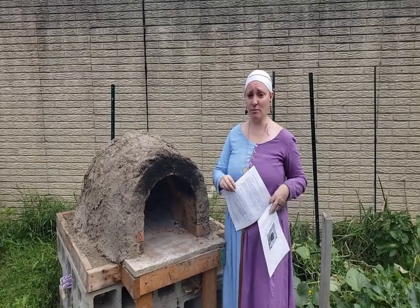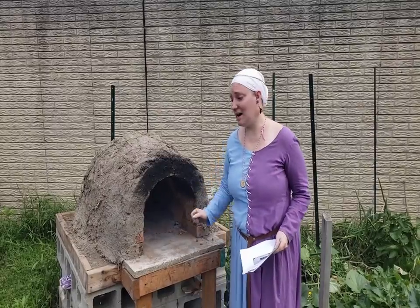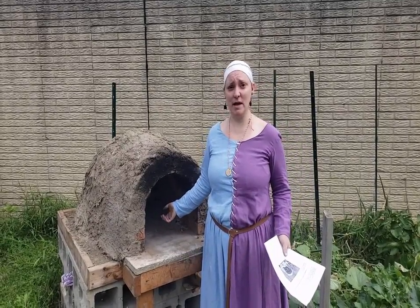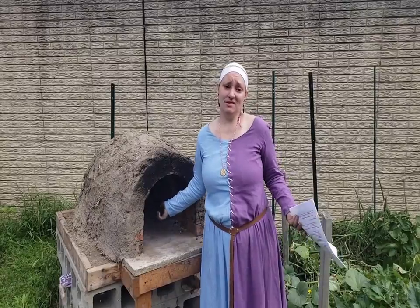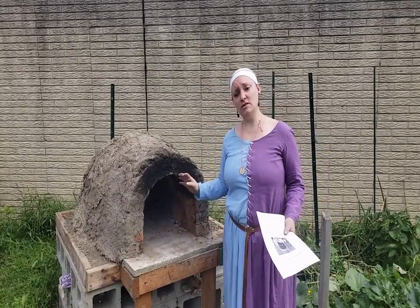If you have let it dry out for a couple of days, you don't have to be as precise and as careful with that first firing. You do have to remember though that you've already got kindling in your oven. You've got that basket, potentially some paper mache. You don't want to put too much kindling in there to start with because you're going to have a big fire and that's not as fun as it sounds. So go slow, take your time.